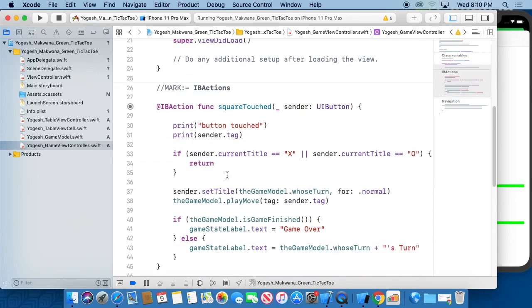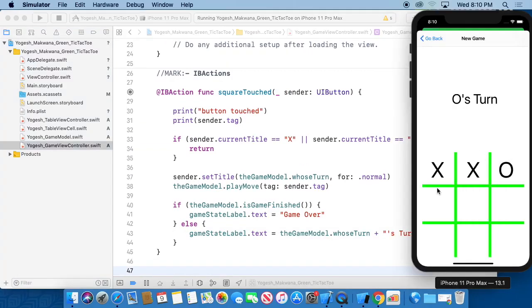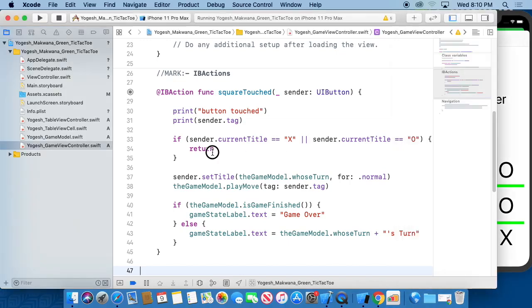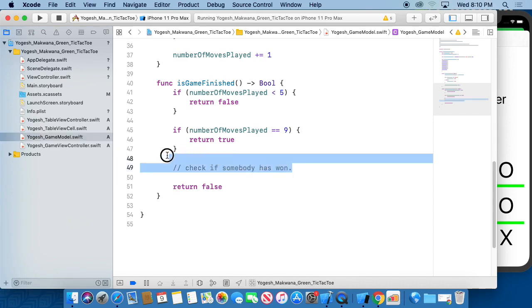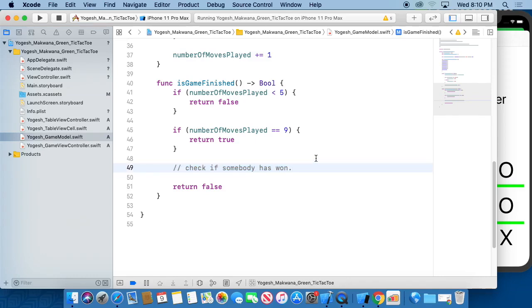And now where we are at is right now we can detect the touches as they are happening, but we don't know when somebody has actually won. That's the part we are going to do next. So over here we'll now implement this check if somebody has won. See how we are building this incrementally. Also, to give you an idea of the thought process that you can use to solve any kind of problems like this for implementation.